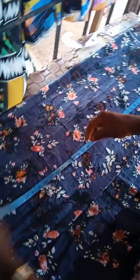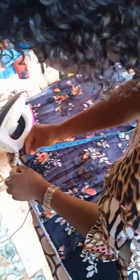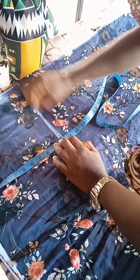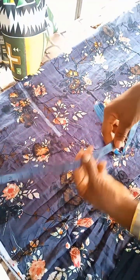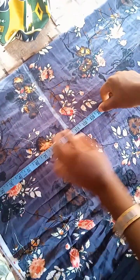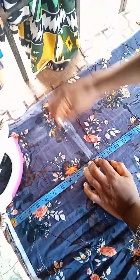So the next thing I'm going to do now is to get the hip of the dress. The hip of the dress is 10 inches. So I'll mark my 10 inches here. So this is the hip I have gotten here. This is 10 inches, my hip line.